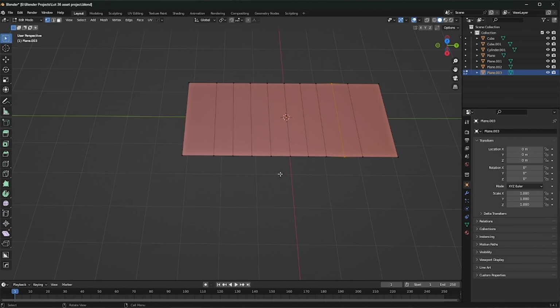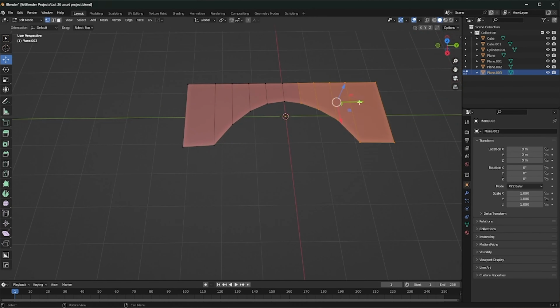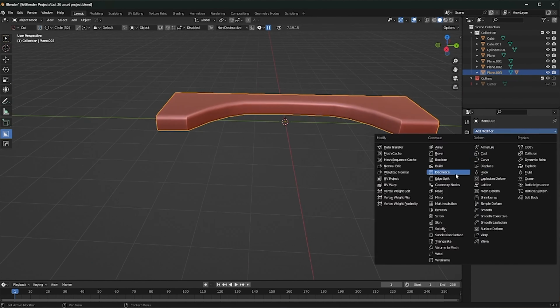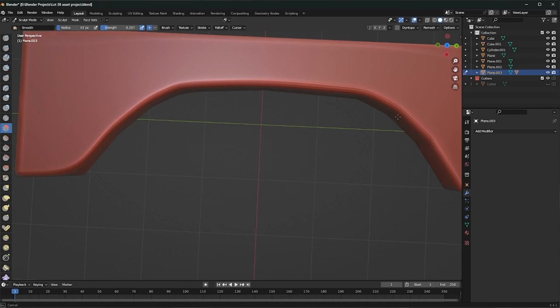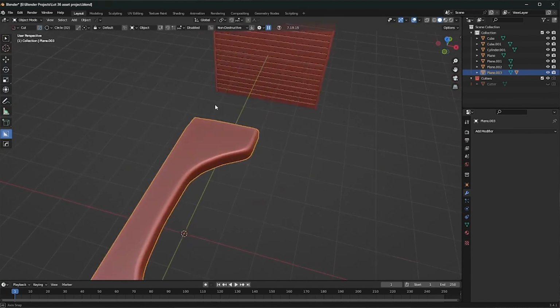For this, I'm using a plane with some subdivisions and I'm going to shape the vertices to resemble the arch. Now that I've got my basic shape in place, I'm going to extrude the plane to give it some basic depth. Subdividing a couple more times will allow me to bring it into the sculpting mode of Blender, which will help me to soften up all the edges and make it feel more natural.